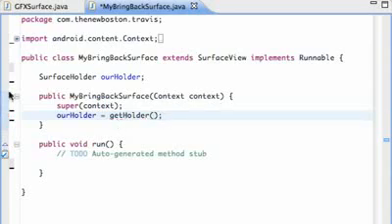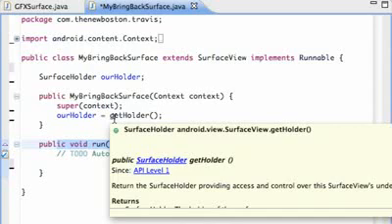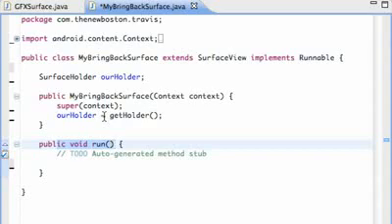Pretty simple. Now basically, like I said, we're using this thread to animate our canvas. What the holder does is it can tell us if the surface is valid, because if it's not valid, we aren't going to be able to create a canvas and paint to the canvas. So that's one thing the holder can do. Another thing the holder is going to do is allow us to lock the canvas so no other thread can draw on our canvas without our permission or just some flukes. We're going to lock the canvas, draw to the canvas, and then unlock and display the canvas for the whole world to see. So that's what we're going to do within this thread.